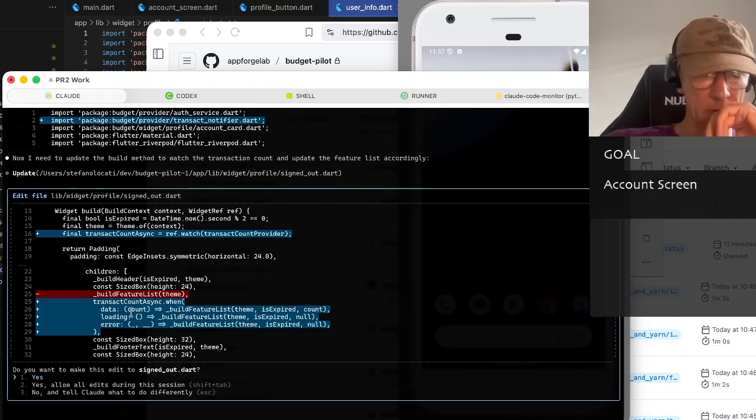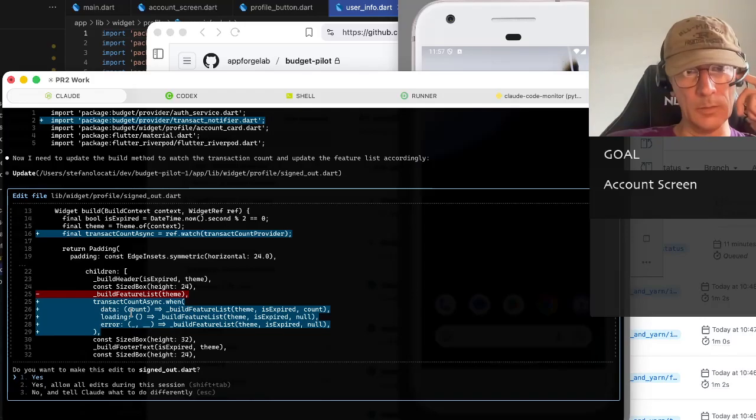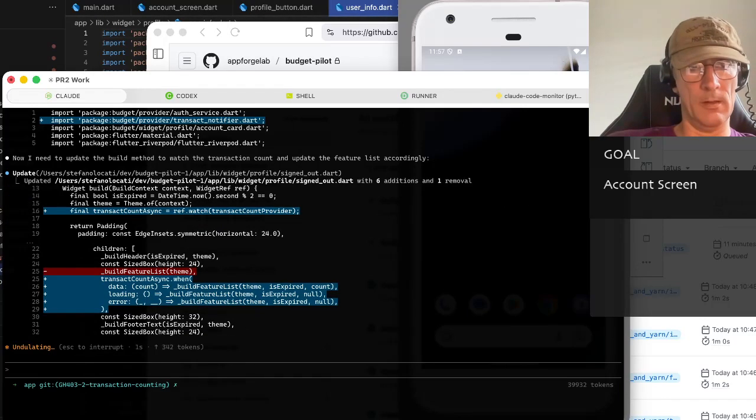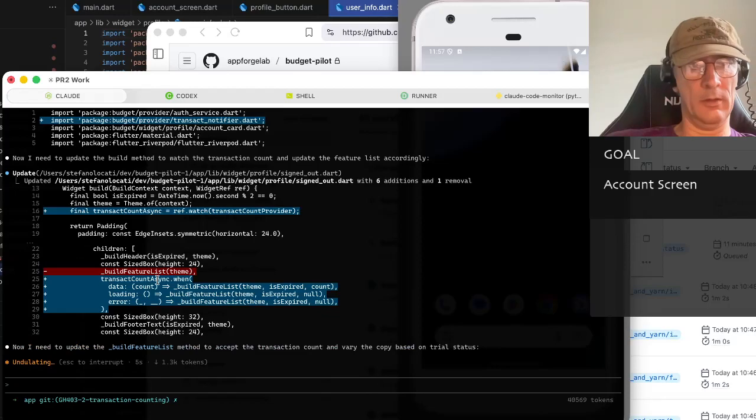Build feature list. Loading. So it doesn't have the count in these two cases. Yeah, because it's not already available. And that's the new Riverpod syntax.